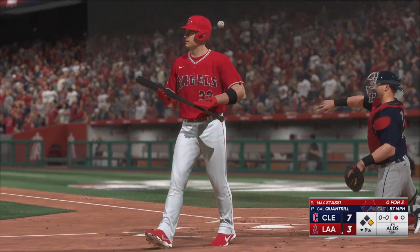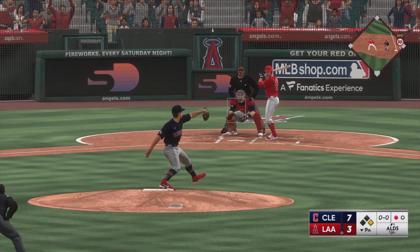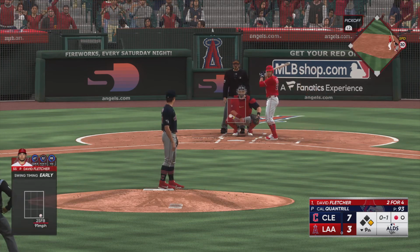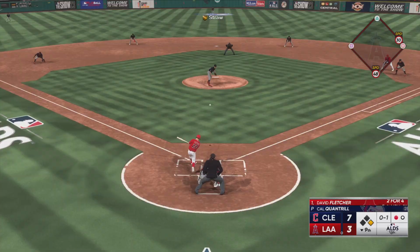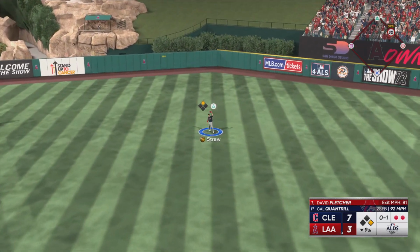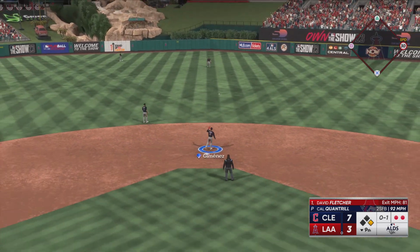Right through there. Got him. Down on strikes, and he knew it. Well, he's going to have some thinking to do when he leaves the ballpark after this one. That was his 3rd strikeout, and this one looking, obviously, so he's been a little overmatched. He's got to find a way just to be more competitive up there at the plate. Straw makes the catch, and there are 2 outs.